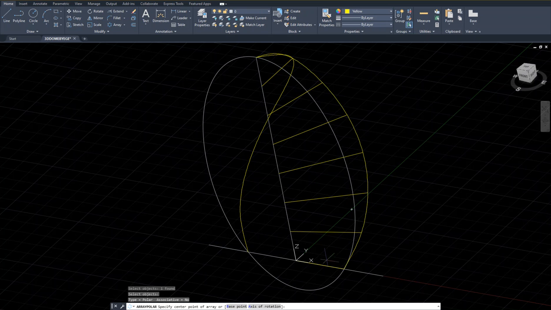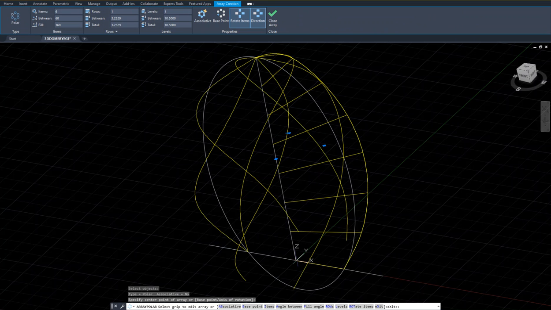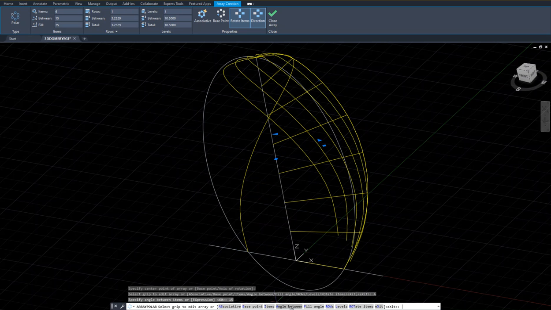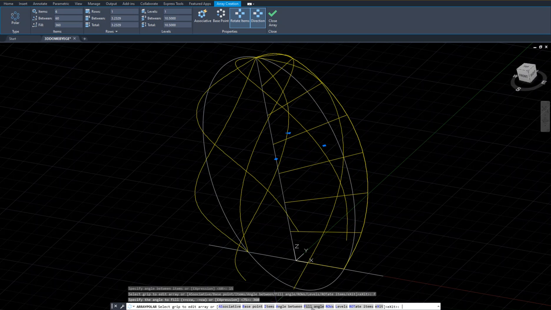Now, the center point would be your 0, 0. So move your cursor to the 0, 0 point and click on it. And how many of them do you want? That's the next question. Either you enter the number of items you need, or you enter the angle. If you want an angle of every 15 degrees around the 360 degrees, you're going to get 12 of them. We can test that angle. Click on the angle between, say 15, and enter, and fill angle is going to be 360, and see the result to decide if you like it.